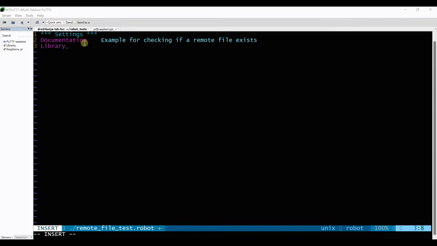So again, we'll import a library, but it's minimum. It can be any number of spaces, but as you can see, it can get a bit messy. Say I wanted to import the library, that's how you would import the library. And then you move on to your next section, which will be variables.